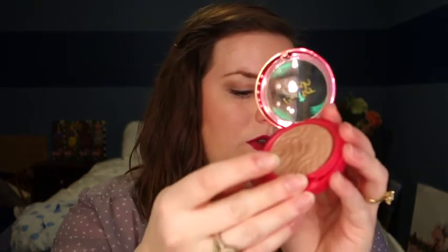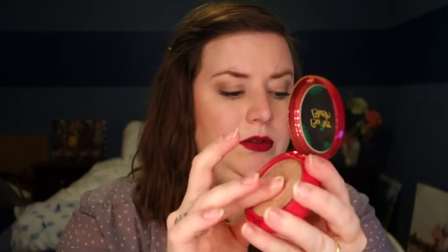I have 2 blushes also from Physicians Formula. I've never been a Physicians Formula fan, but I had to try these out, and these are the butter blushes. They smell coconutty but not quite as strong as the butter bronzer in my opinion. This one is Natural Glow, which I haven't used too much, but this one's Plum Rose and I've used this one a lot. So I'm going to swatch Plum Rose first. So these also come with a little sponge brush thing. It's a sponge. So I haven't used it.